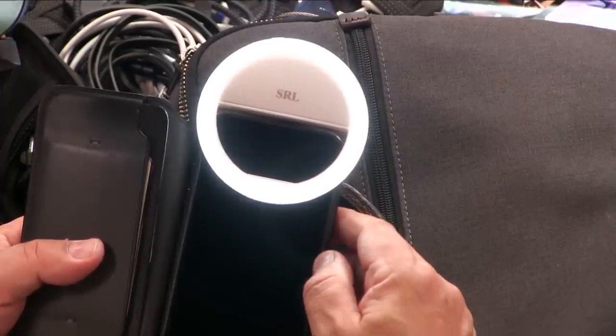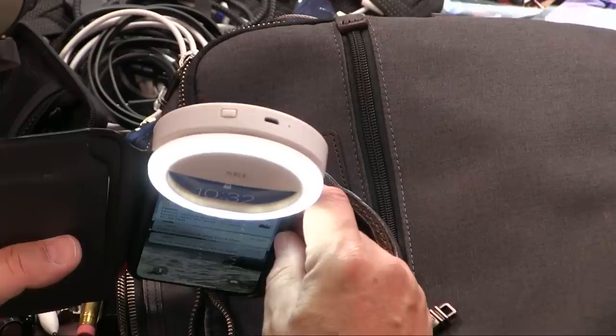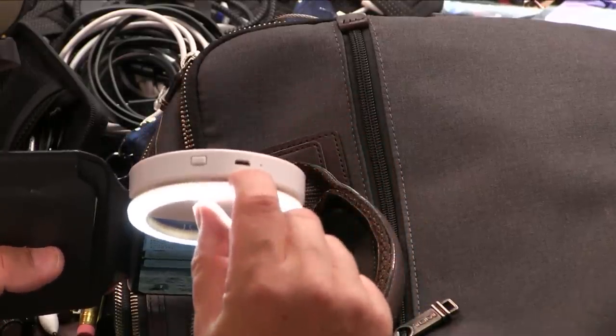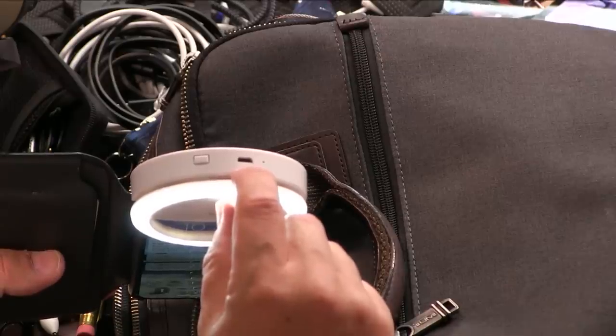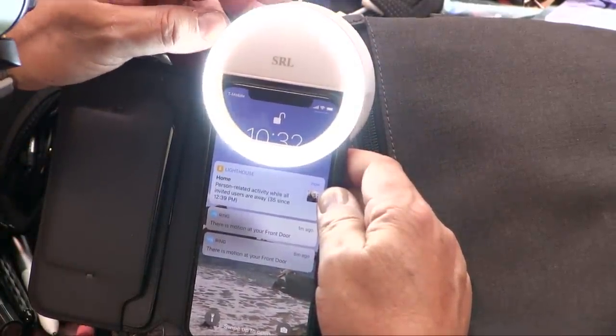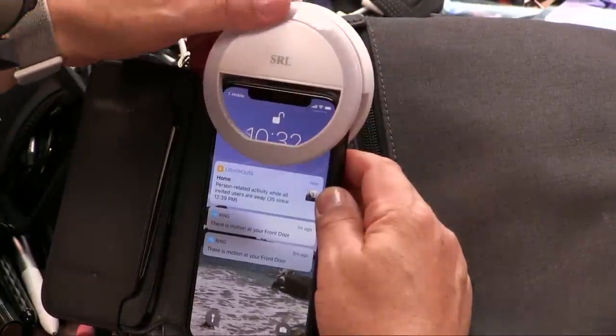I believe I got this idea from Kim Kardashian, or it might be Khloe. Yeah, she has a case that, like the Lume. Again, another ridiculous micro USB. But what the heck, you know? You have a lot of things to charge with micro USB. I'm ready. So three different settings depending on how bright you are.